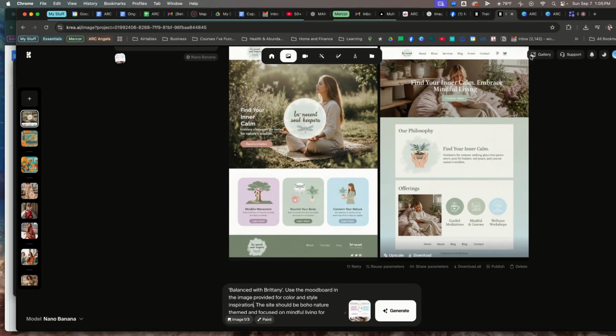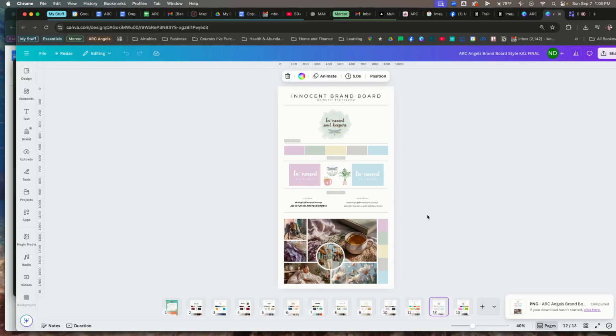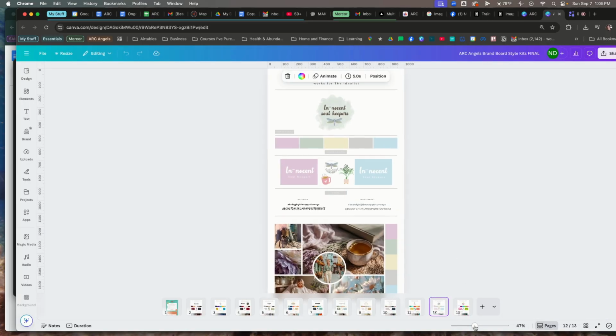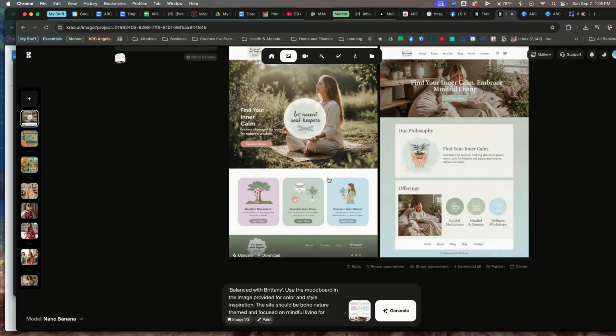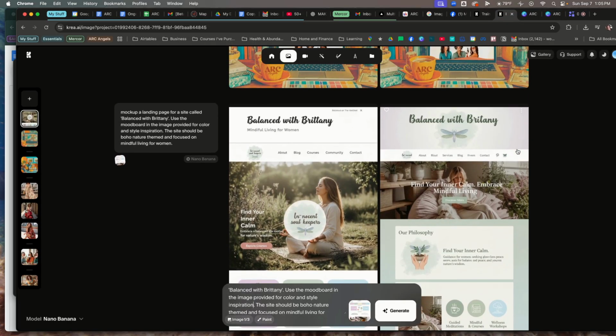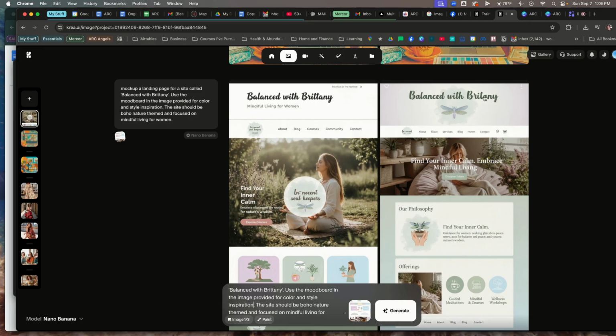So this isn't bad. What I did was I actually took one of the mood boards from our Arc print bundle, the style boards you get, and this is for the Innocent brand, which is the code name for the Idealist. And it has these colors, and if you look at how it did a mock-up for that, it made a logo.